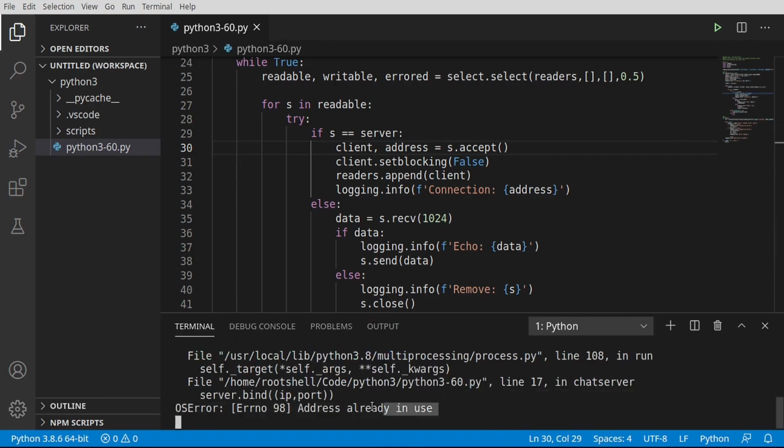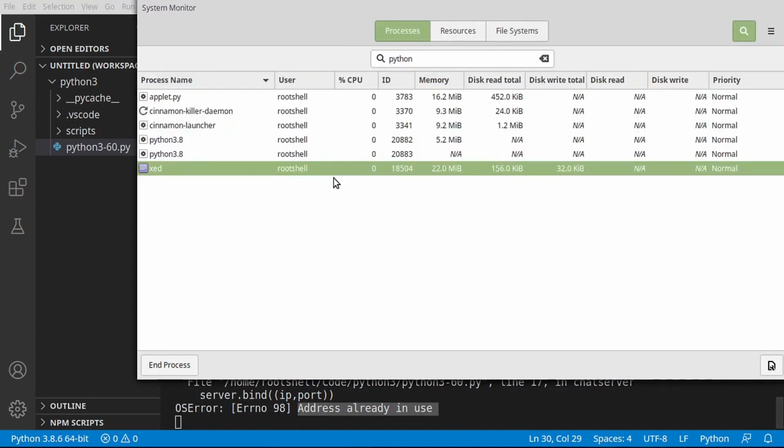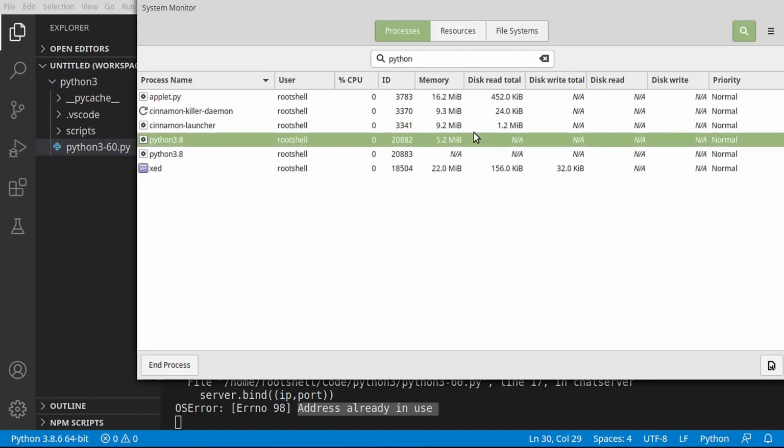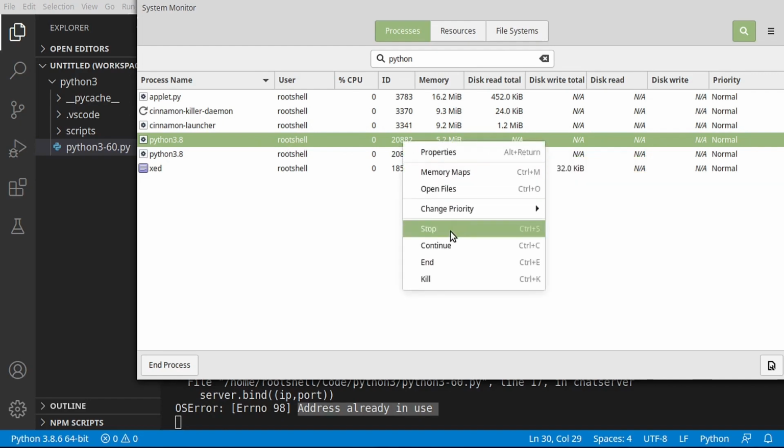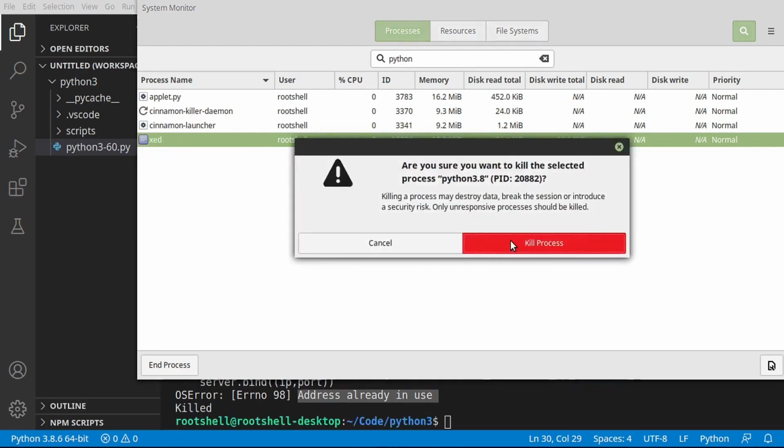Uh-oh, address already in use. When you see this, that means something else is bound to that address. Now, wait a minute, we just did it and it just ran. So what's bound to that address, of course, is our program. And you can see out in my system monitor, Python 3.8, of course, is consuming 5.2 megs. And normally I don't advise doing this. You can't see what it is, but you can see there is the full path to our script, Python 3-60.py. So that's what's got that address in use, meaning that is now still running in memory. We never stopped that. So let's go ahead and kill that.